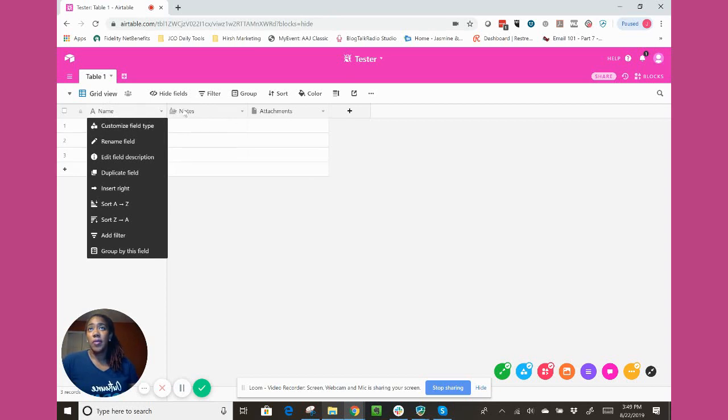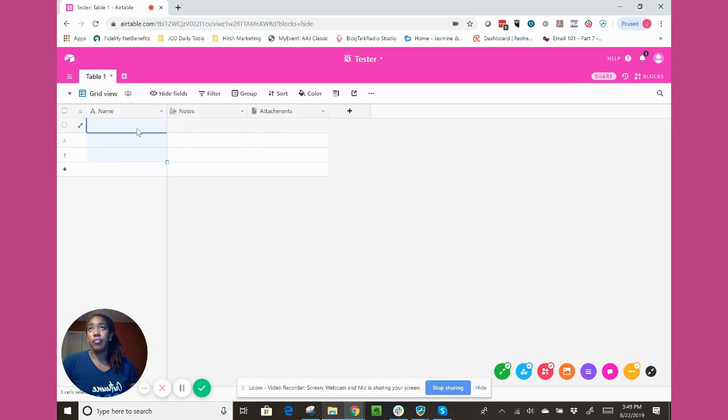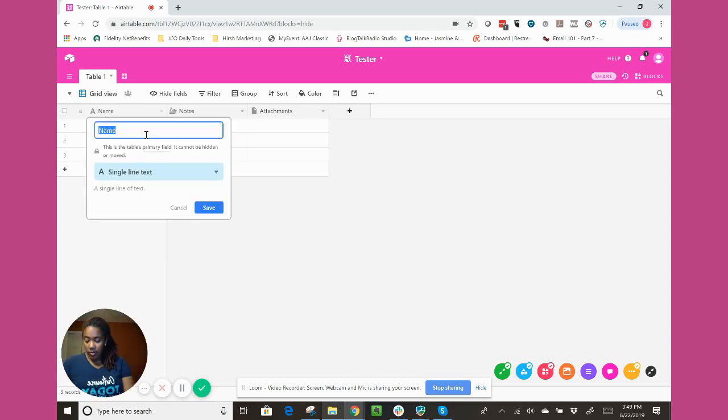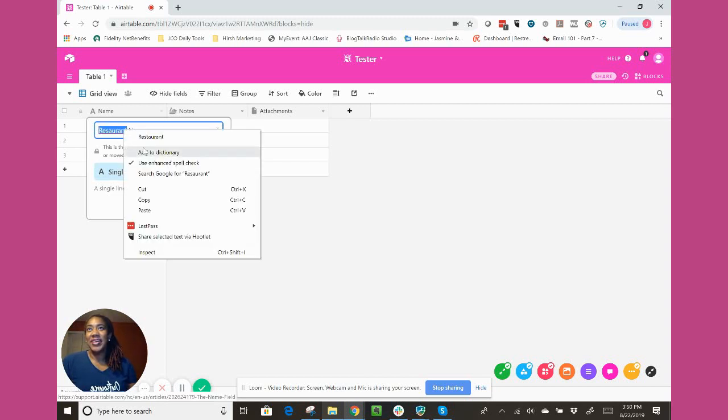Okay, so up here you have the field types, right? So it could be anything. Let's say you have name here, you can have something here and have something here. Since food is pretty easy, we're just gonna do something with food and build this out, right? So we want to rename this field here. We're gonna put restaurant name, sorry. And then I spelled that wrong.